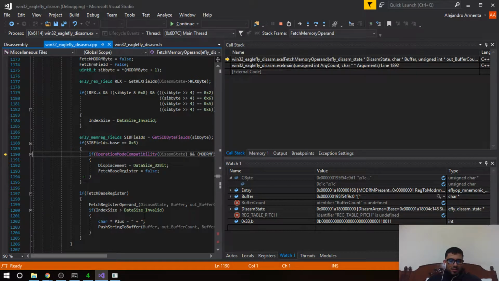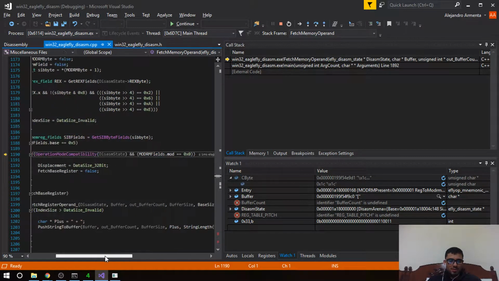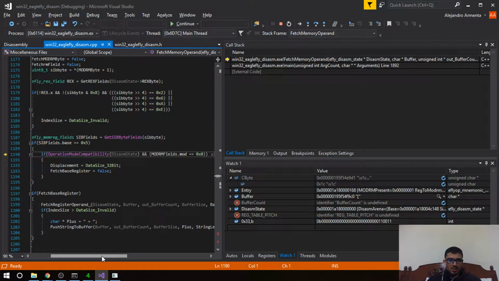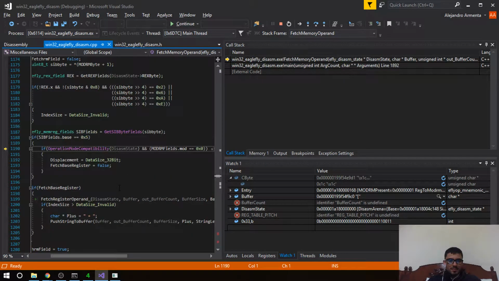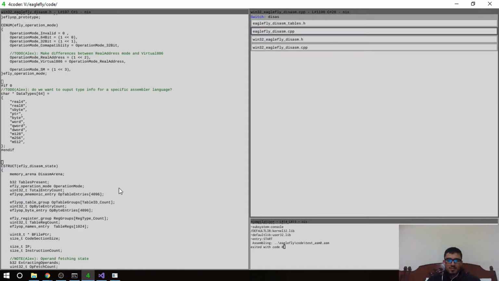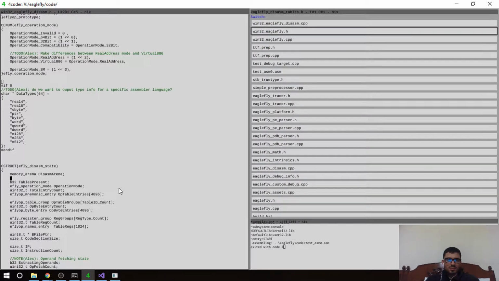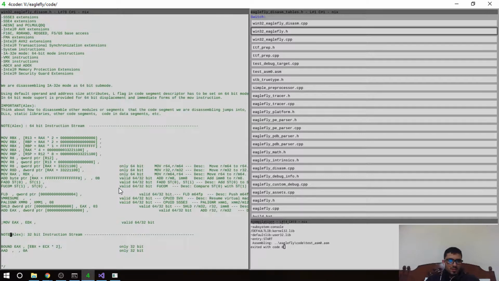And here we were expecting, you know, we have a mod equal to 0x0. And since this is the, well, let me go here. We have REX times 4.